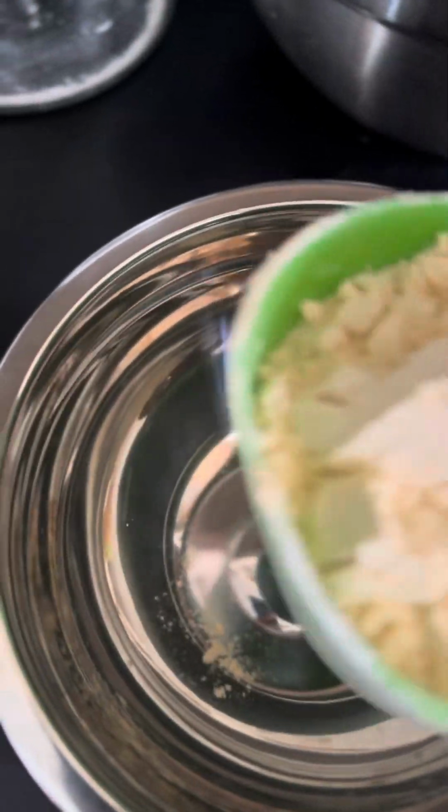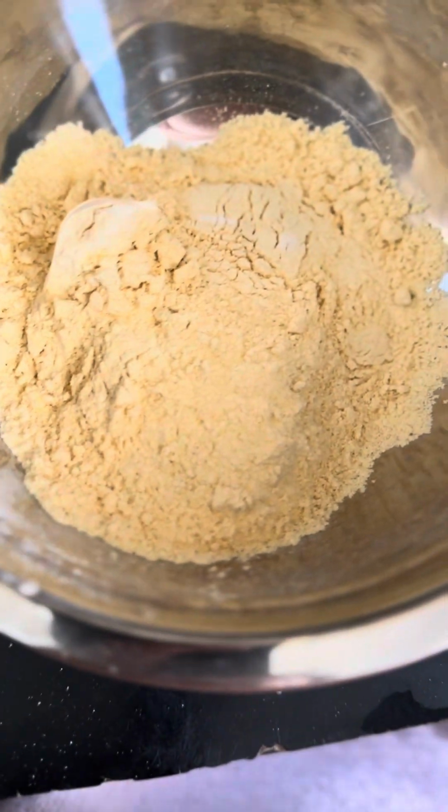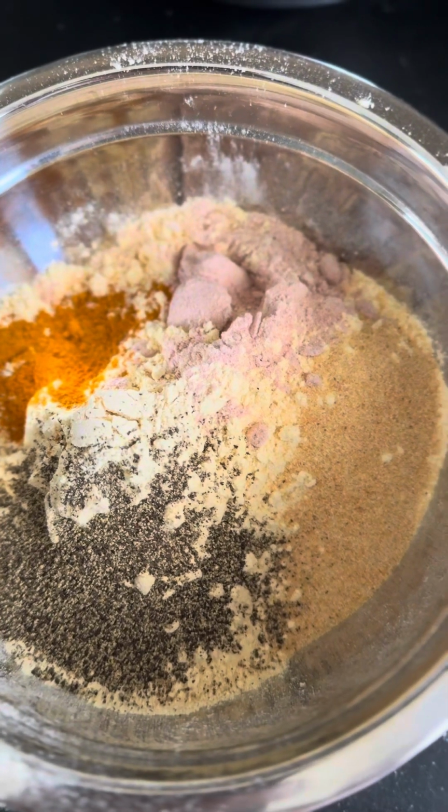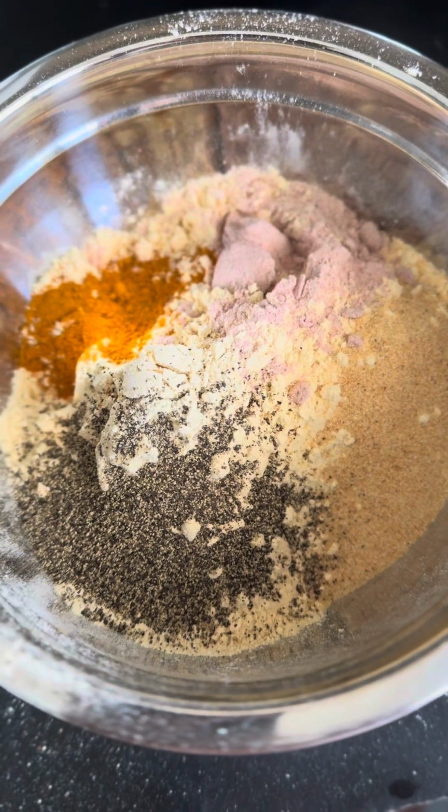I remember my mom, if she cooked, she would cook on the weekends and she'd make breakfast. She used to have grits, eggs, sausage, and it used to smell so good. It used to wake me up and it smelled good.